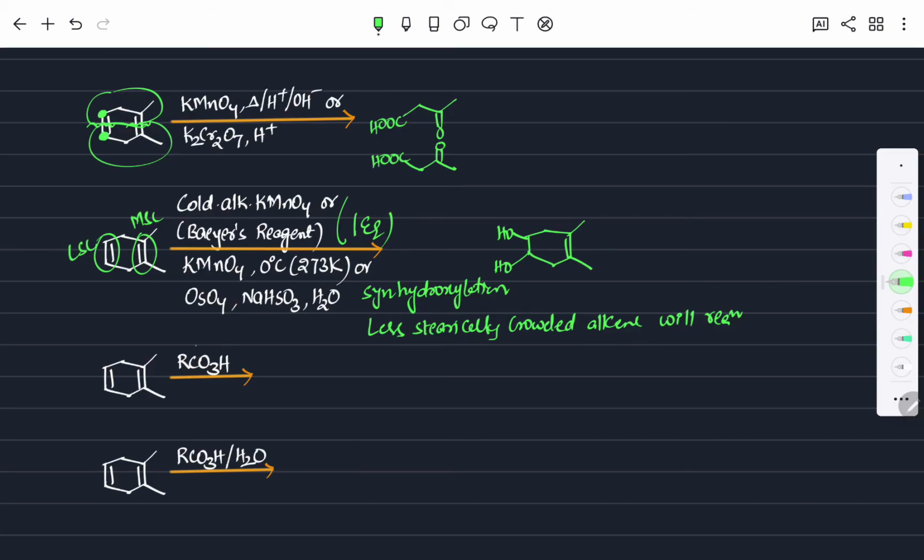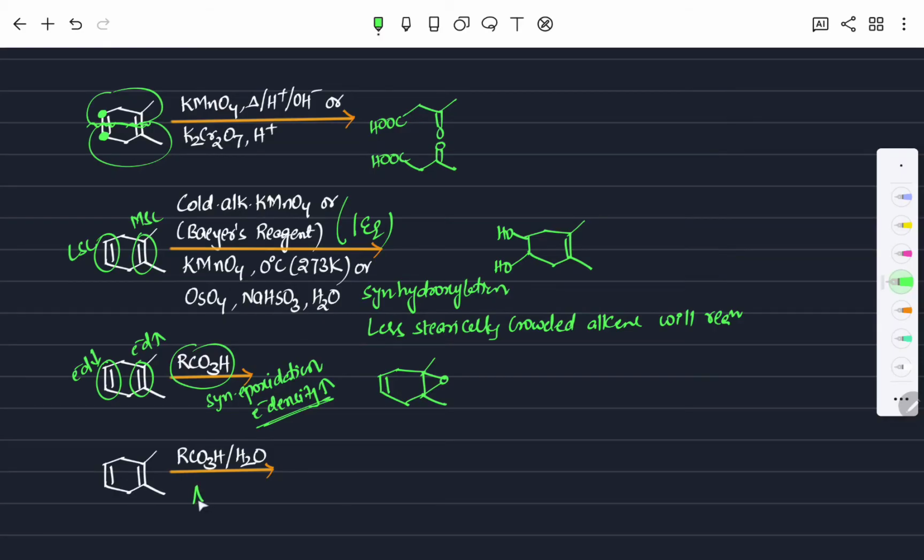When alkene is treated with peroxy acid, it is a syn epoxidation, and in this case, electron density is important. The more electron density, the more reactive. Therefore, here electron density is more and here electron density is less. So the corresponding answer is that this alkene will react. The alkene with more electron density will react.